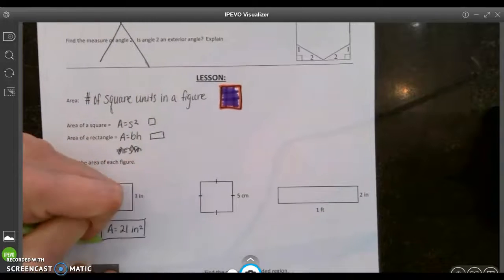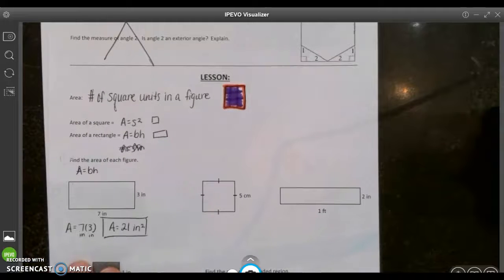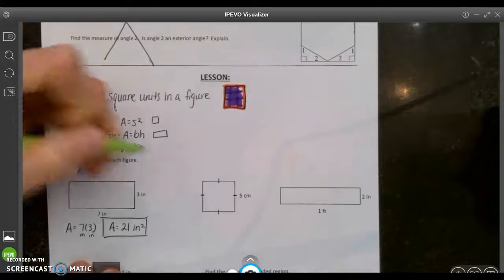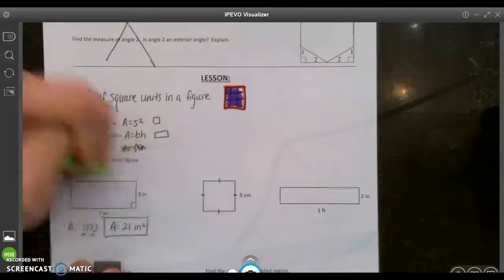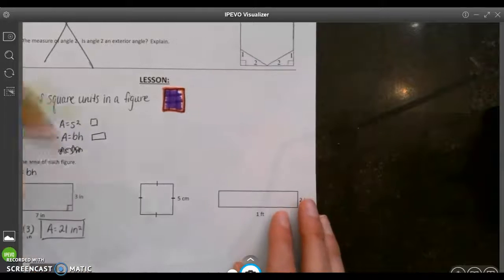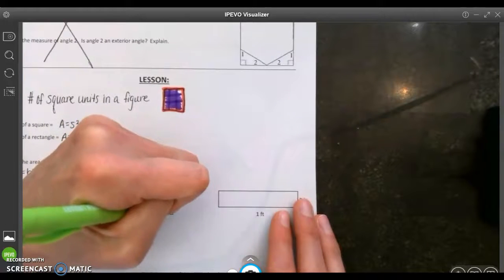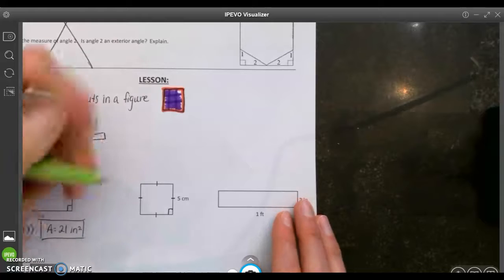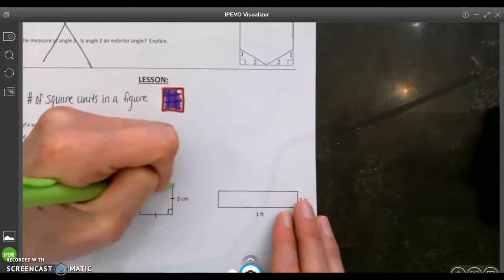Another important thing to know, and this will come up a little bit more in the future, is that a base and a height come together at a right angle. So that's also why that's our base and our height, because we know a rectangle has 4 right angles. So that right angle right there tells us we have a base and a height. And then the same with a square. If we use that idea of base and height, we have a right angle. So we have a base and a height.